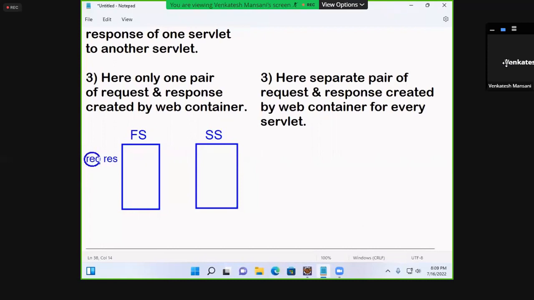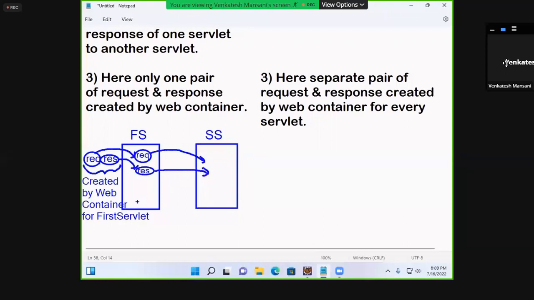This request and response are created by the web container for the first servlet. The same comes to the second servlet also.